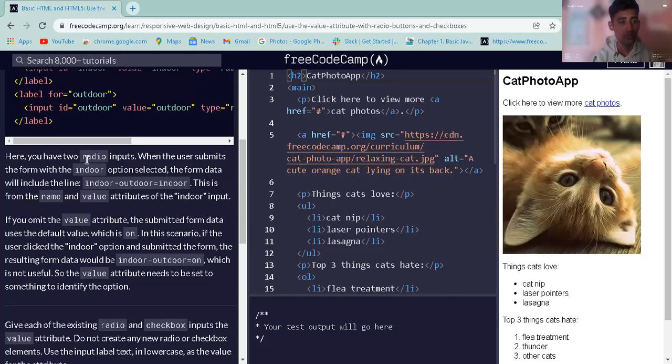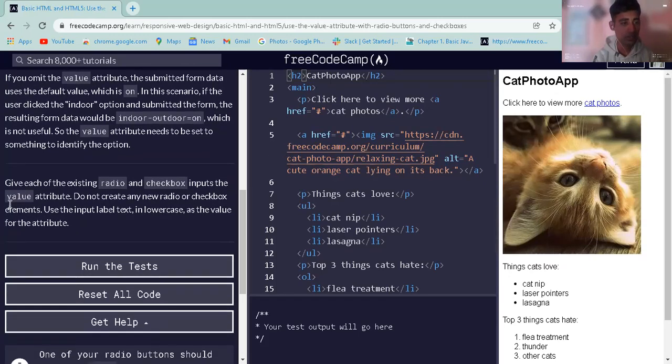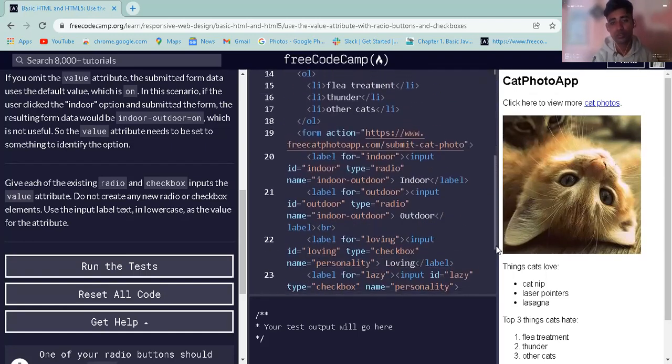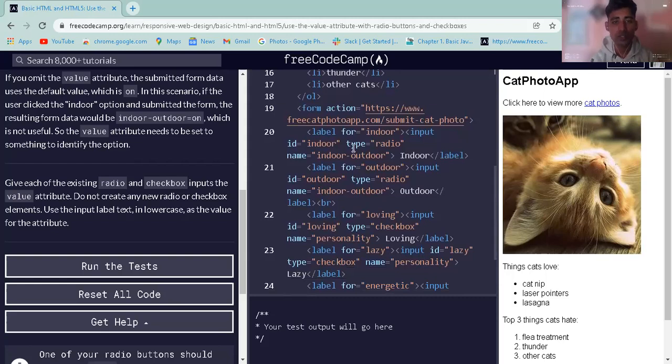Okay, here you have two radio buttons and whatever. Give each of the existing radio and checkbox inputs a value attribute. Do not create any new ones. So basically we had our checkboxes, right? Where are our checkboxes? It is very much a mess, but we have to work with this.